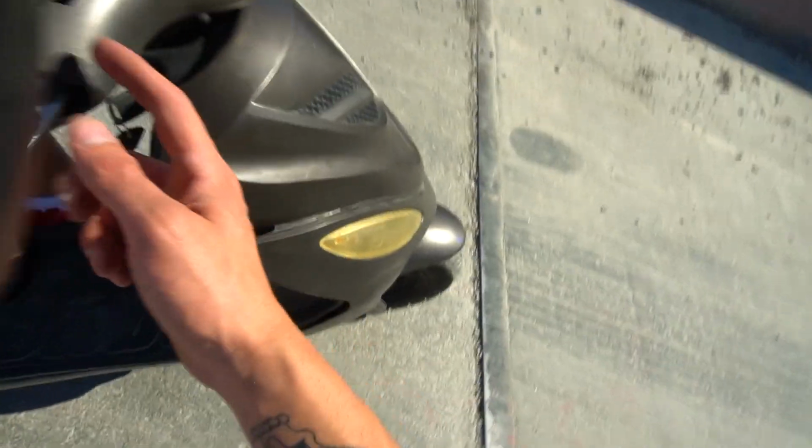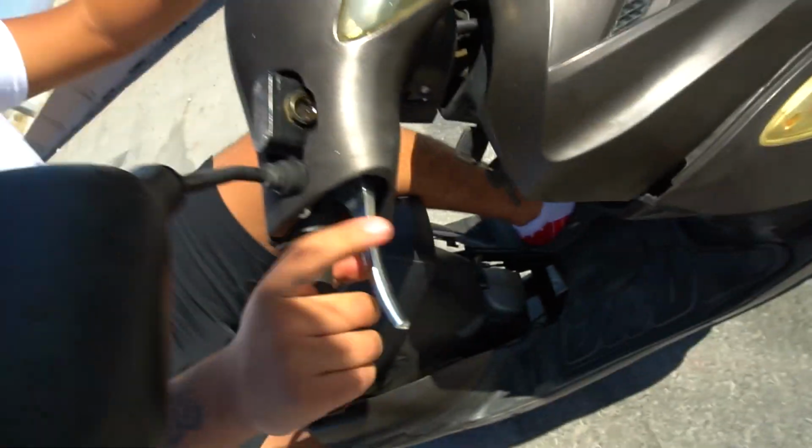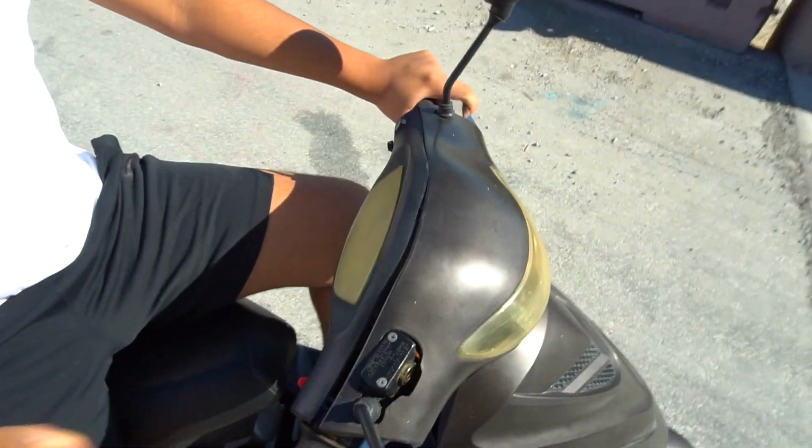Be out here today. Damn, that's why the front brake doesn't work. What? So the whole glass is gone. A little bit of air in the line right there. But word on the street out here is play a game of scooter.